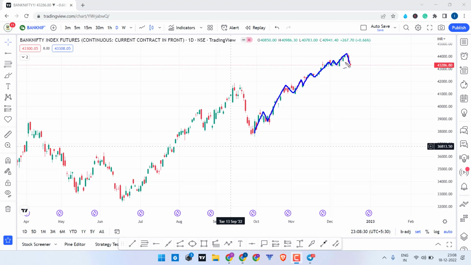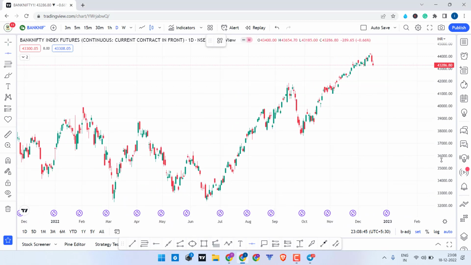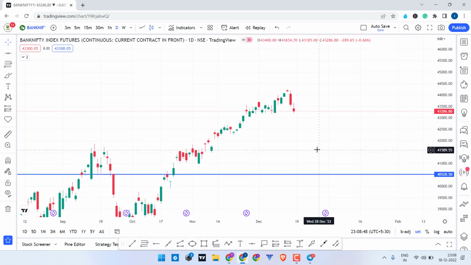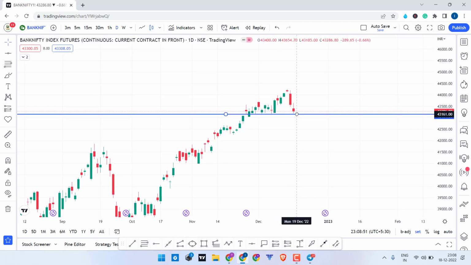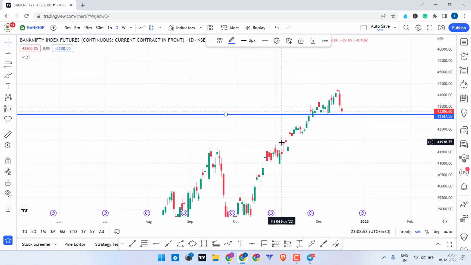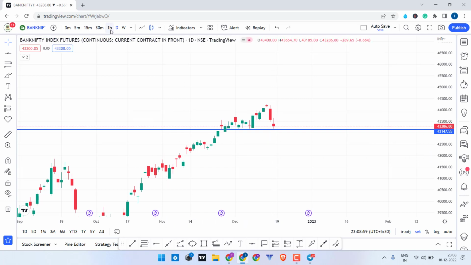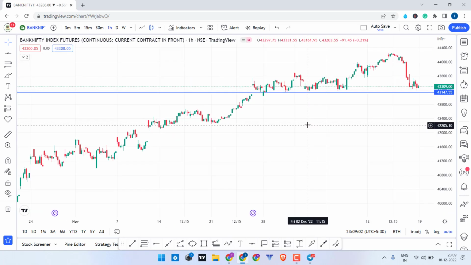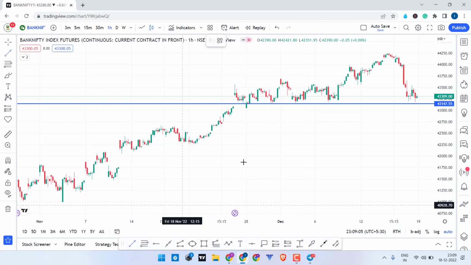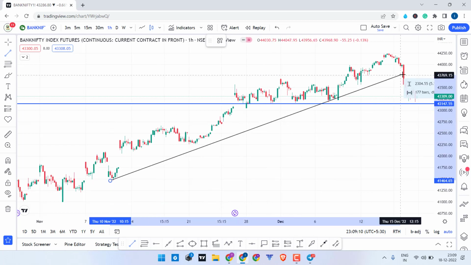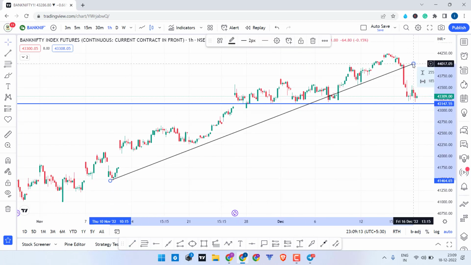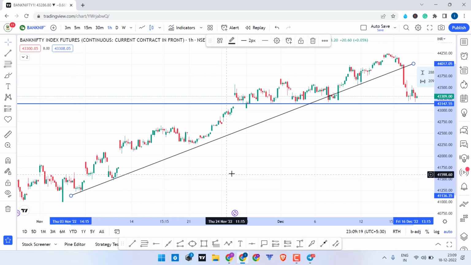Okay, so if you see here, let me draw a support here as we do. Okay, so this is my support. You can see I'm getting multiple touches here. I have drawn a support here in the daily time frame. As my trading style, again I go for, and let me find out the trend. You can see the trend is in, first draw the trend line, no need to worry, first draw the trend line, thereafter you can do the adjustments.